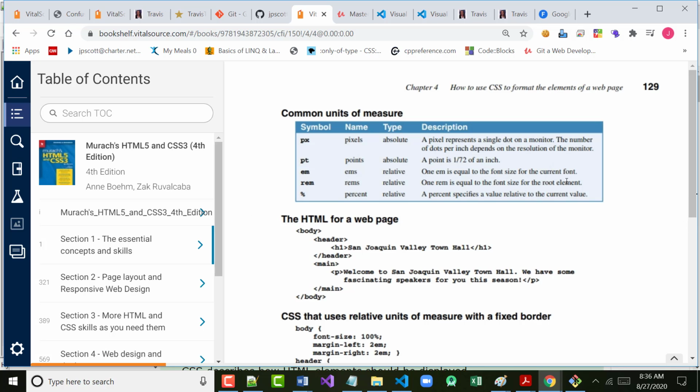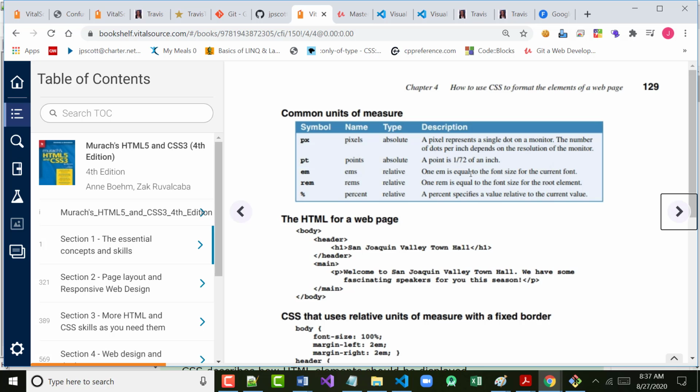All right. I have typically always used ems. Okay? And very rarely, if ever, used rems. And I was online yesterday, and I was reading, and you could find articles that say, use rems, never ems. And you can find articles that say, use ems, never rems. Basically it's a feeling type of thing. And it says here, 1 em is equal to the font size of the current font.